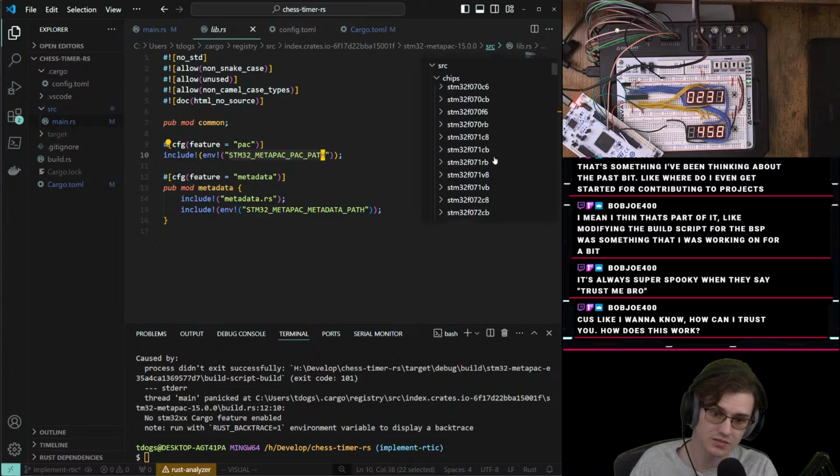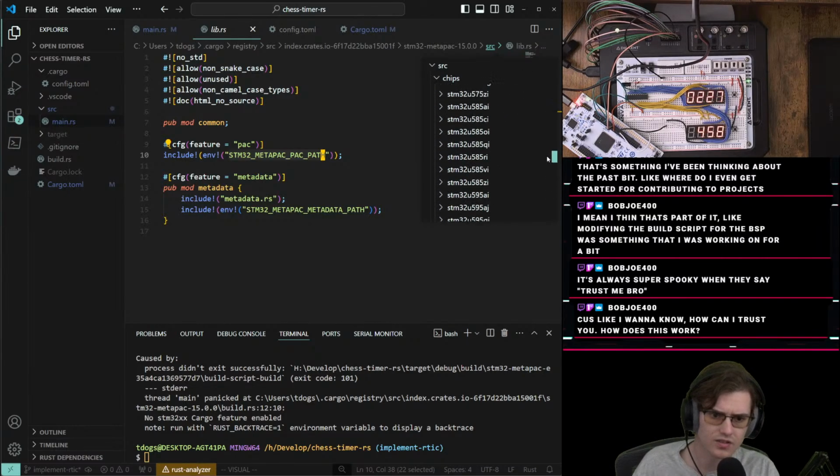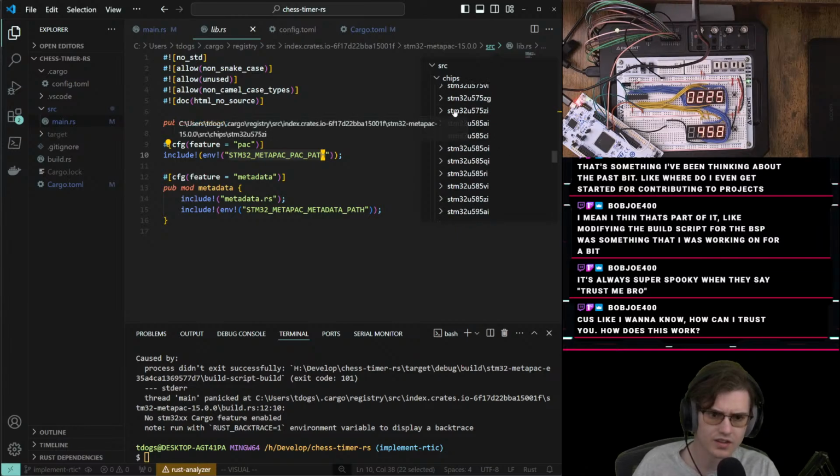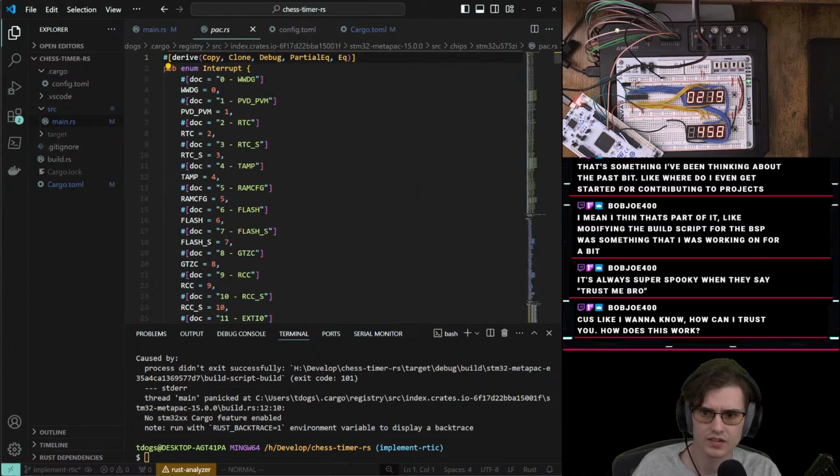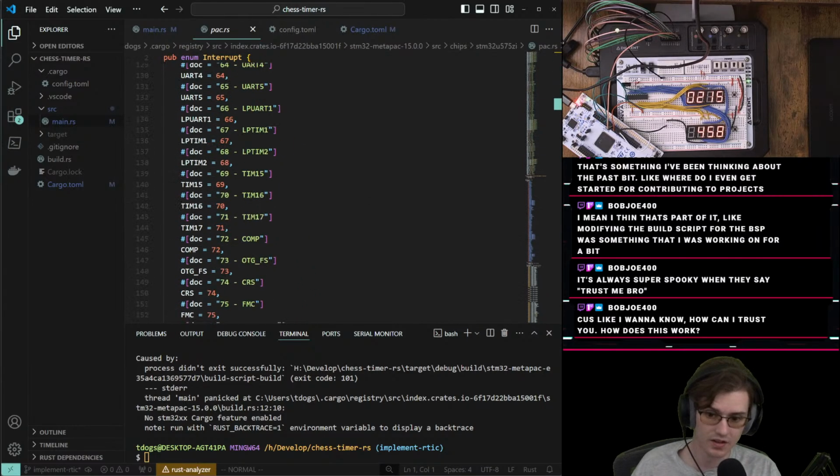Probably, hopefully, perchance. You go all the way down to U75ZI. And then what? Pack. Use your hashtag define file.